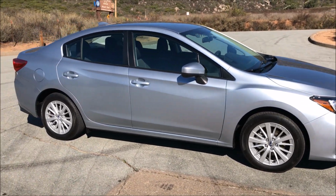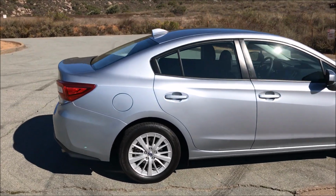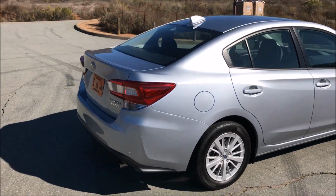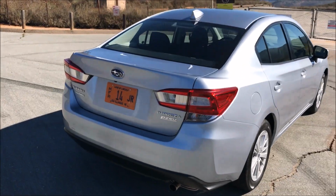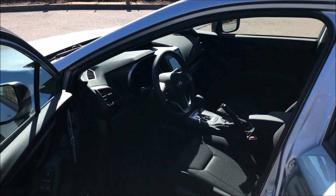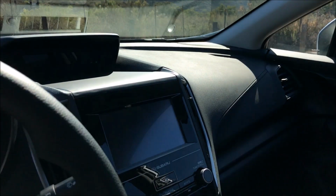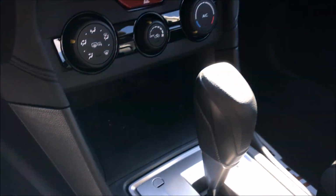The styling goes a bit more mainstream, but still features some unique Subaru touches, such as the Hawkeye headlights. The interior will feel familiar to current Subaru owners, but it does feature many changes. The instrument cluster in this premium model features monochromatic gauges, with a small LCD display in the middle. All models get Apple CarPlay and Android Auto as standard, and this premium model features the base 6.5-inch LCD unit.